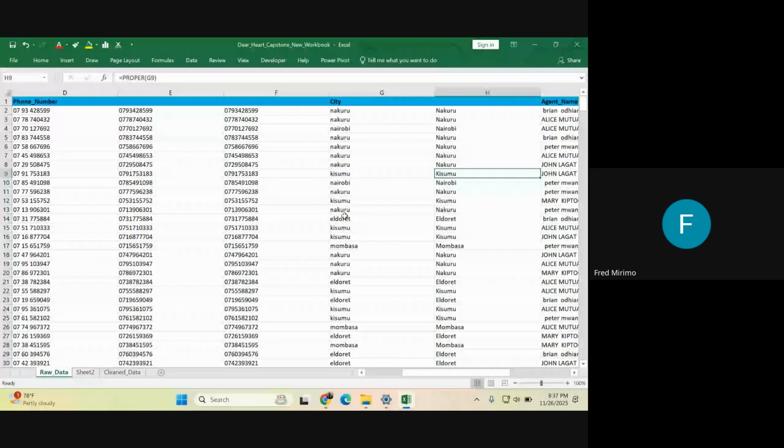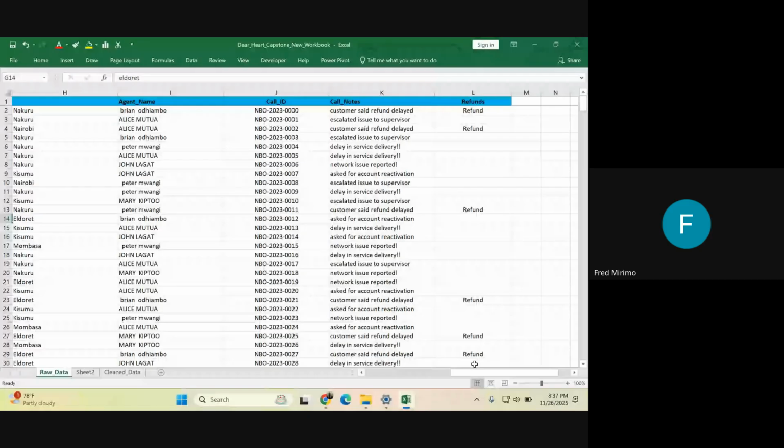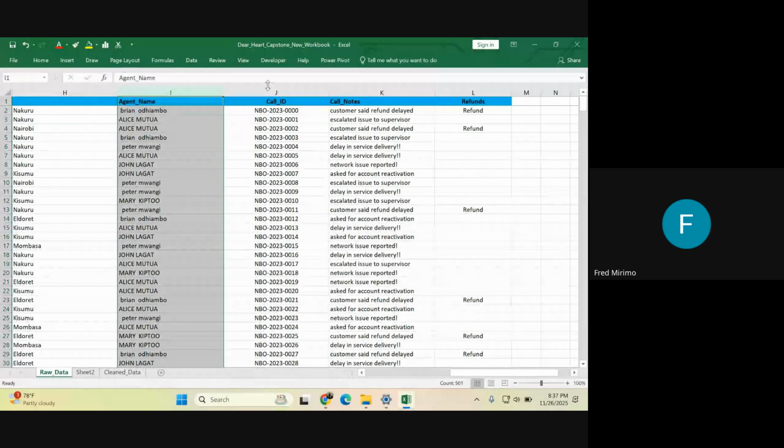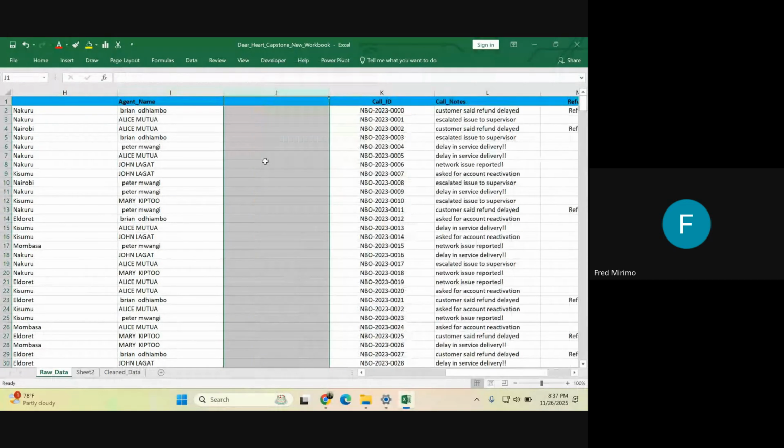So no much cause of alarm there. Then we have agent name. I think this will just be a repetition, but it's just to make your understanding even better. So it's equals to, we need to capitalize the first letter of each name.